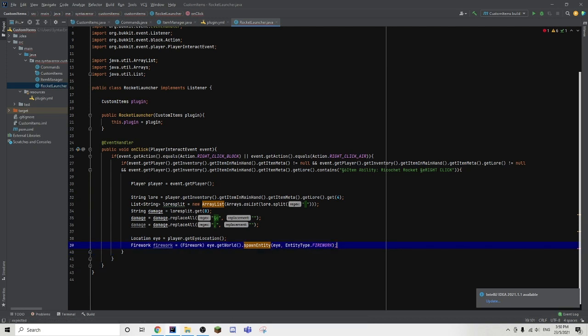Then we put our semicolon. So this basically just spawns the entity at the player's eye location.